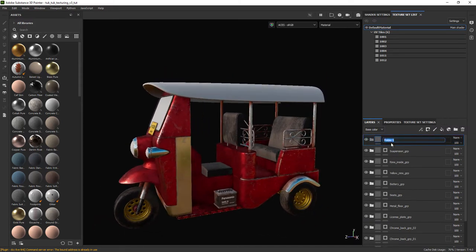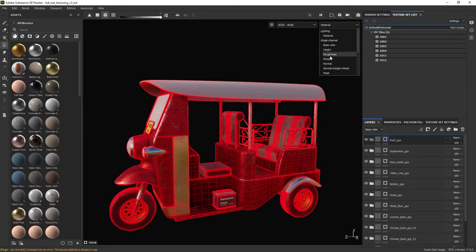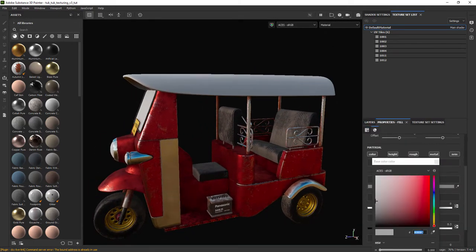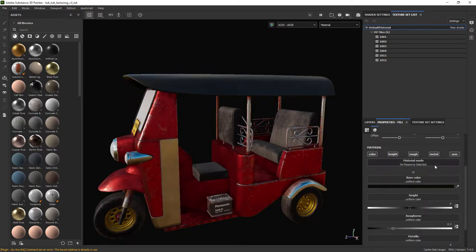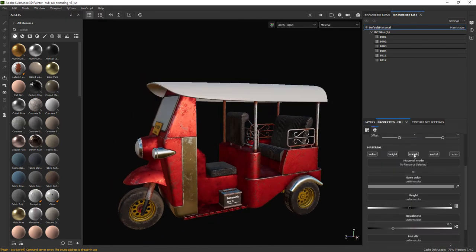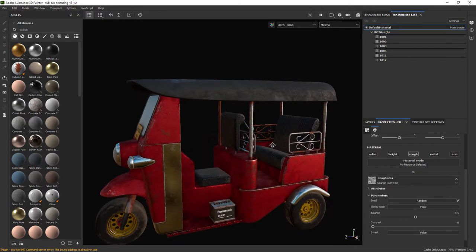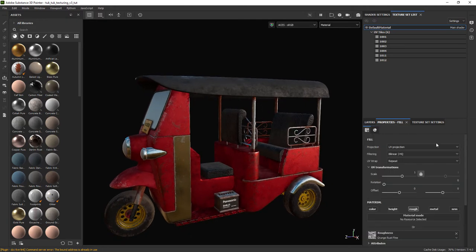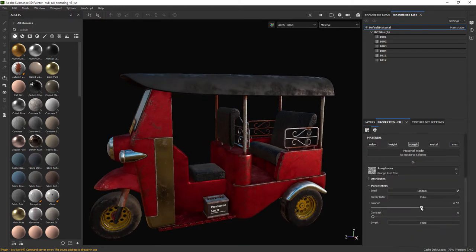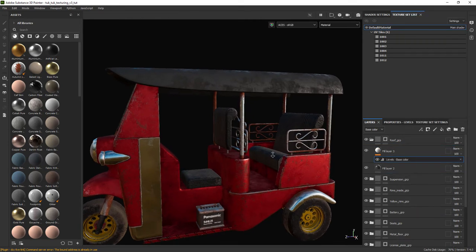Let's set up a quick material for the roof, adding a folder with a black mask and selecting the associated geometry. And finally, a fill layer for the base with a black color and a basic rough value. Now let's add a fill layer only affecting the roughness, add a texture, in this case grunge rust fine. Set it to triplanar, adjust its scale and balance. Finally, adding a levels adjustment to control the roughness values.